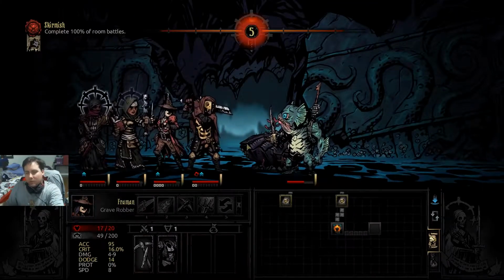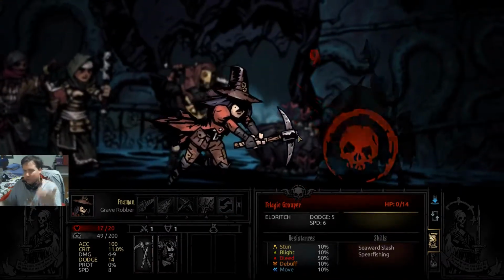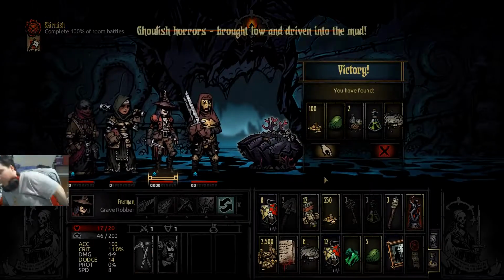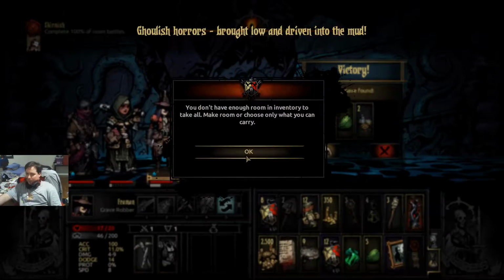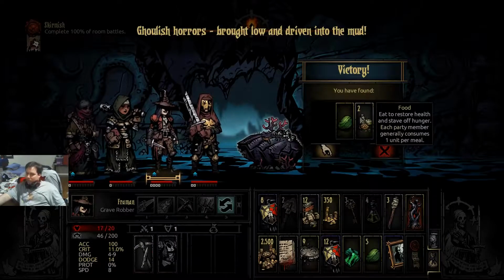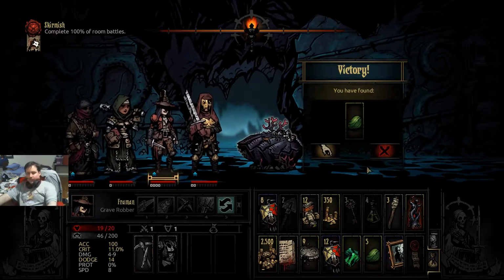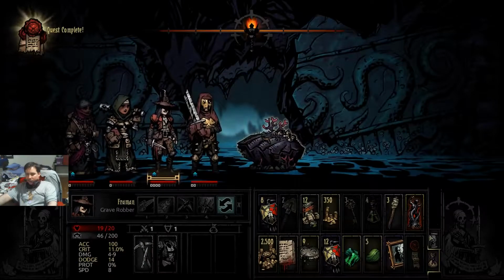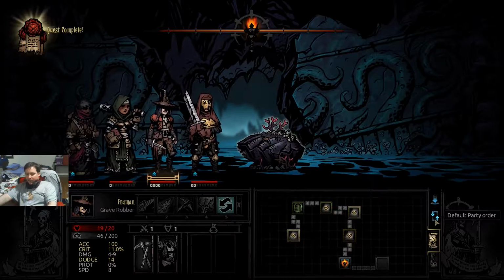This is what happens if you take too long to kill something. Let's be honest, this one was their fault. Well, mostly their fault. But we don't need to worry about that. Brought low and driven into the mud. And some food to recover. I really don't think I'll find too many more of these jades, and oh, we don't. Now, getting this party out probably would be the best idea. I'm not gonna do that.